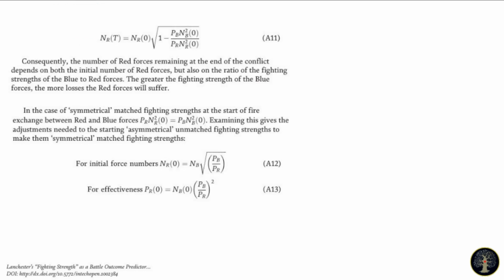If we assume that the product of red fighting efficiency and the initial number of red forces n squared is greater than the product of blue fighting efficiency and the initial number of blue forces n squared, then the fighting efficiency favors the red force and the blue will be annihilated, and the number of red survivors from the battle can be calculated. If we assume that the fighting strengths between red and blue match, we can solve this equation to determine the number of red forces needed to match blue's fighting strength if we know the red and blue's fighting efficiency and the initial number of blue forces.